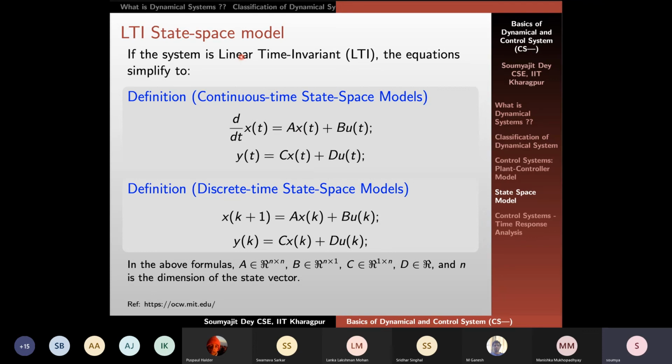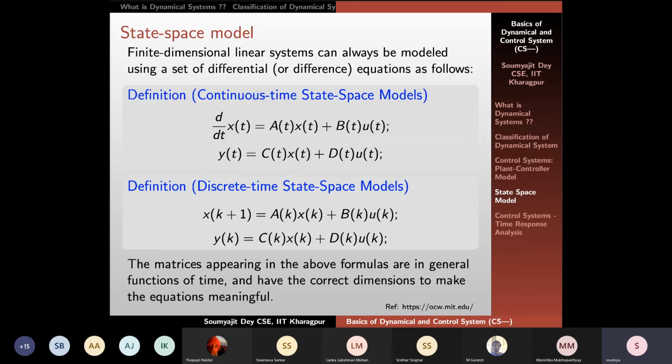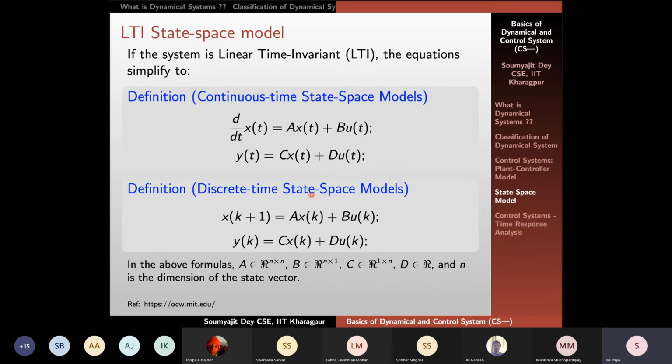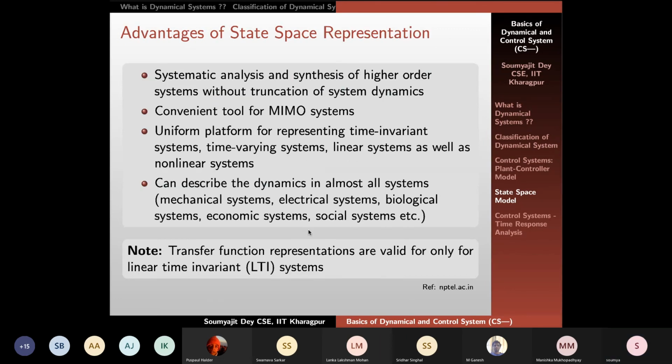Since it is linear, that means these A, B, C, D are not going to contain the state variables, right? They are just going to be coefficients. Otherwise, it would be non-linear like we discussed earlier. So if the system is linear time invariant, and if we are writing the system's equation in this form, then it is guaranteed that A, B, C, D are just coefficient matrices of the system.